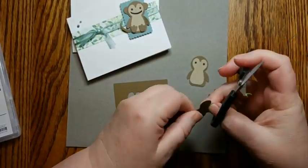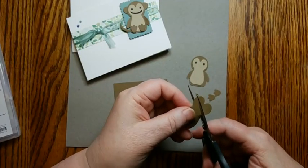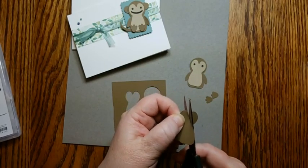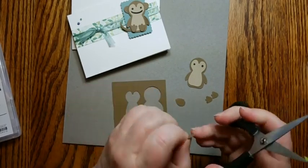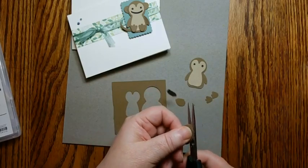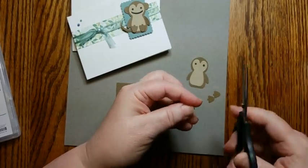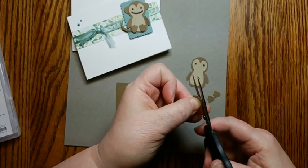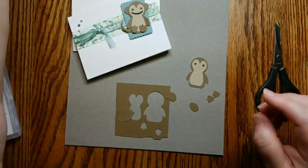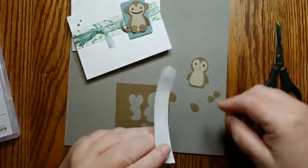So I'm trying to think, let's see, how should we do this? So I kind of want to just give myself enough room to add a glue dot so it sticks out. So we're going to use both of these. We're going to use the rounded edge as the edge that's going to stick out as his ears. I'm going to just round that a little bit more. So glue dots. Now glue dot is your friend for making punch art.